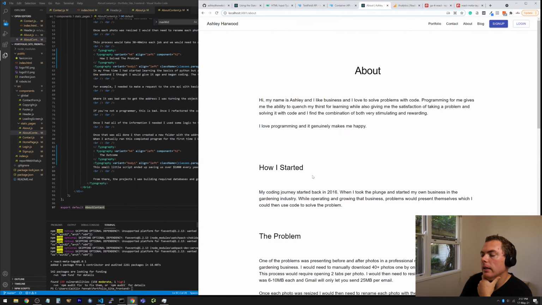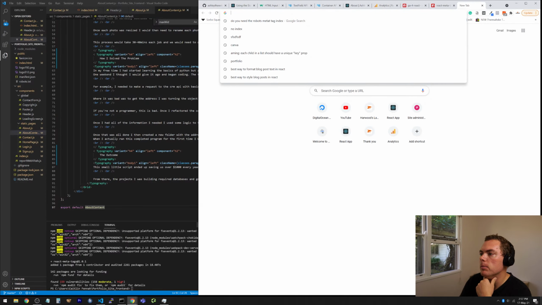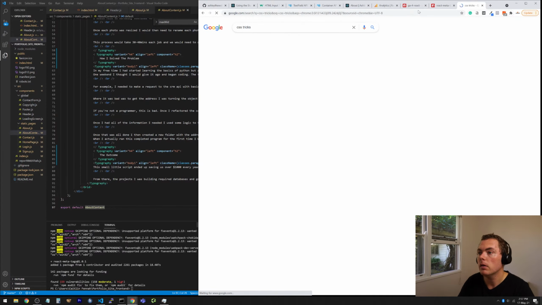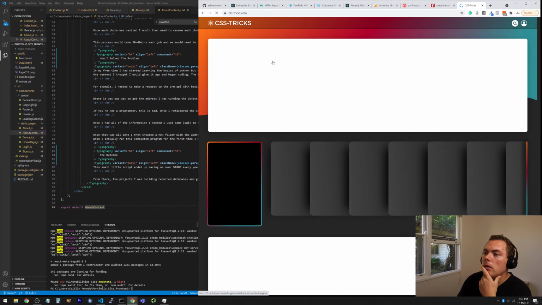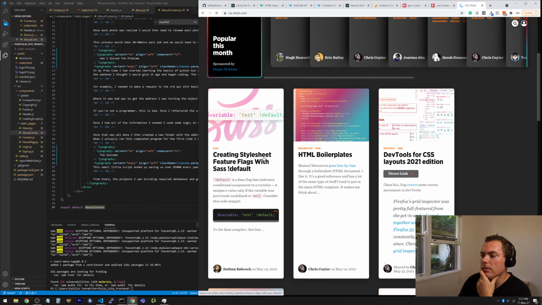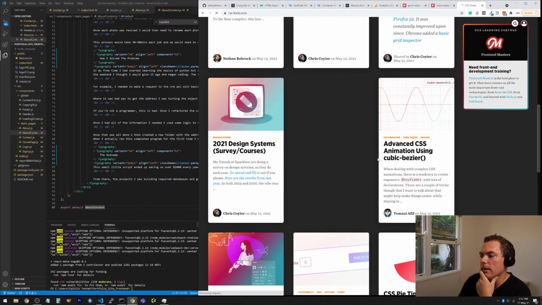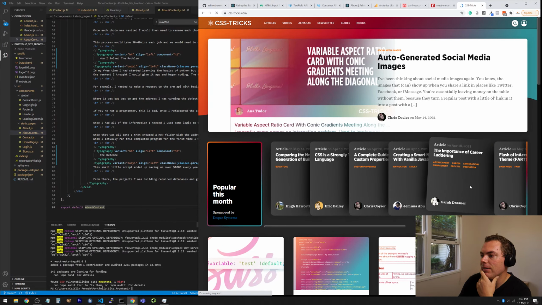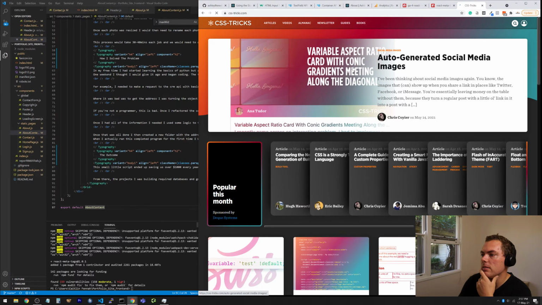Cool. I think it'd be really nice if these were actually in like a card. Maybe, I love this website. It's called CSS Tricks. CSS on this thing is so beautiful. I just find it looks nice. That doesn't look that great. But I think it was these cards. I really like that. But something similar to this, maybe.